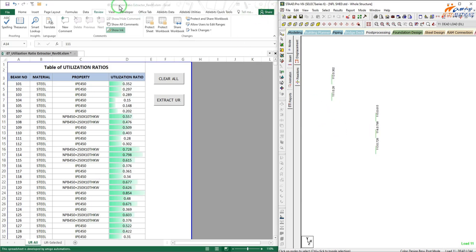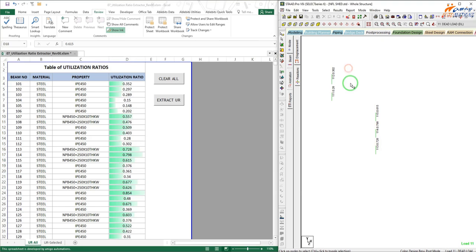As you can see, beam number 111 has a utilization ratio of 0.28, exactly as fetched. 112 has 0.302, 113 with 0.728, 114 with 0.798, and 115 with 0.615.